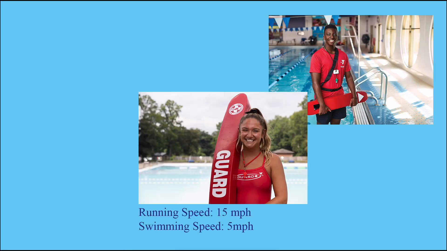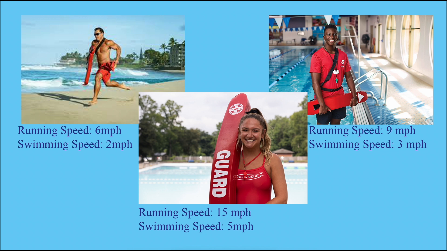As we noticed earlier, s has no effect on this relationship, only the ratio of the speeds matter. If one lifeguard runs at 15 miles an hour and swims at 5, their fastest path will be the same one as another lifeguard that runs at 9 miles an hour and swims at 3, or runs at 6 and swims at 2.